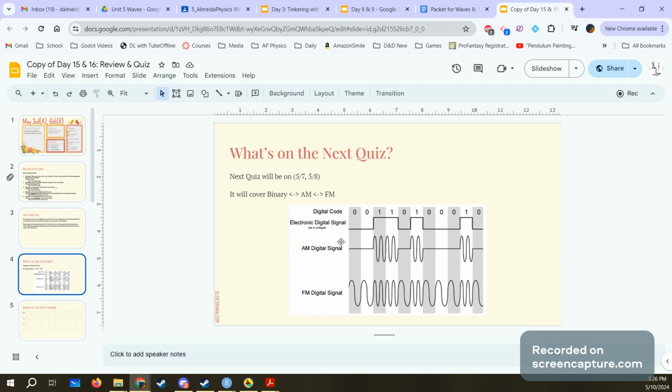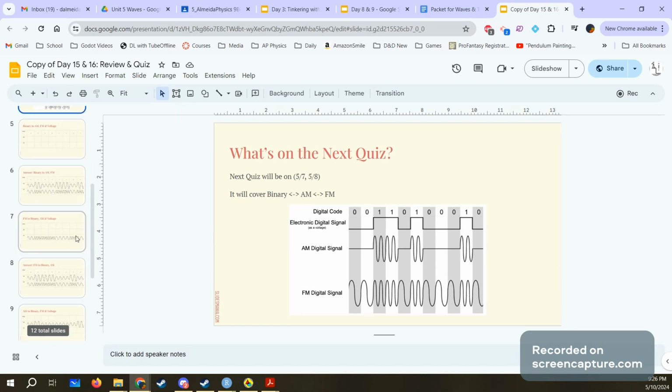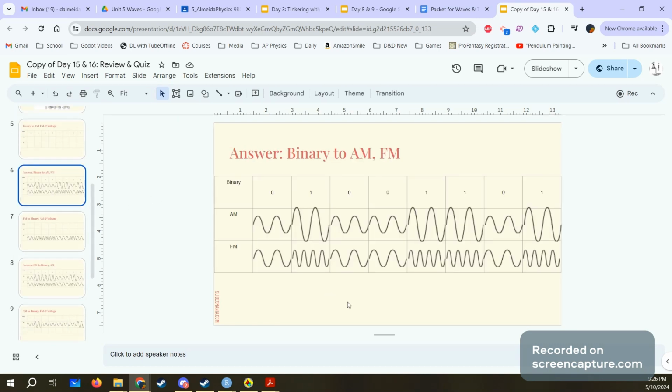For the AM and FM signals, we like to have a little bit of squiggle in here for the AM signals, so I'll just jump over to a different example that's a little bit better for this. So again, we can see the 0 is just like the normal wave, and then 1 is an amplified wave, right? It's taller. Notice that the frequency is the same, right? 2 peaks, 2 troughs, 2 peaks, 2 troughs. So for the AM, we're not changing the frequency, we're only changing the amplitude or the height of the waves. So 1s would be a higher wave, 0s a shorter wave.